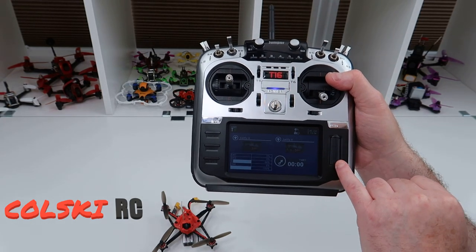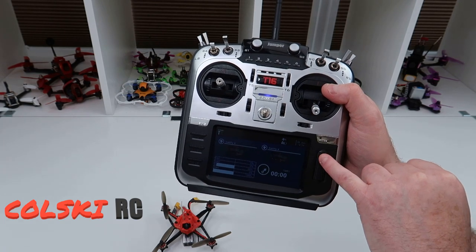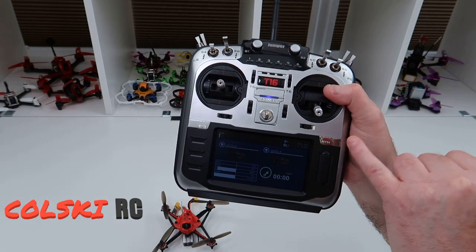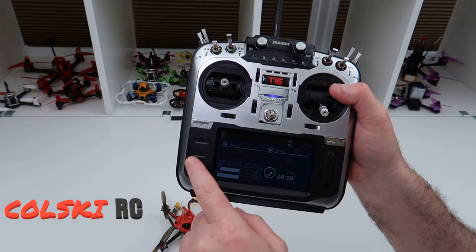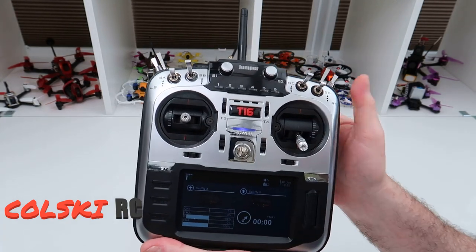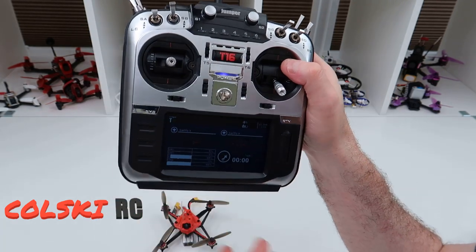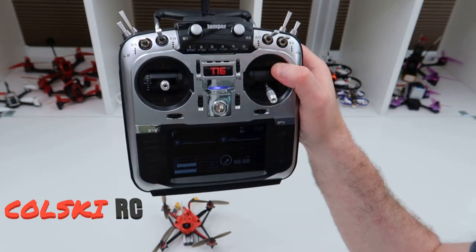The only thing that I know people have had an issue with is this here. I've had no issue in mine. I'm not saying I never will, because it's got a plastic pin, I believe, holding that in there. That's never going to be the best idea, but I believe if you buy it since then, this has now got a metal pin in, and I believe that this has got certification for the United States now, so they'll be able to sell this in the United States. And I think they're still ironing out small bugs that this thing had. But I cannot fault it.